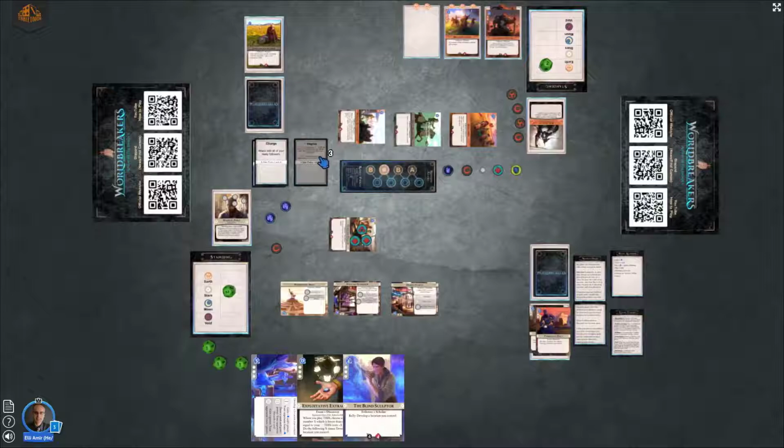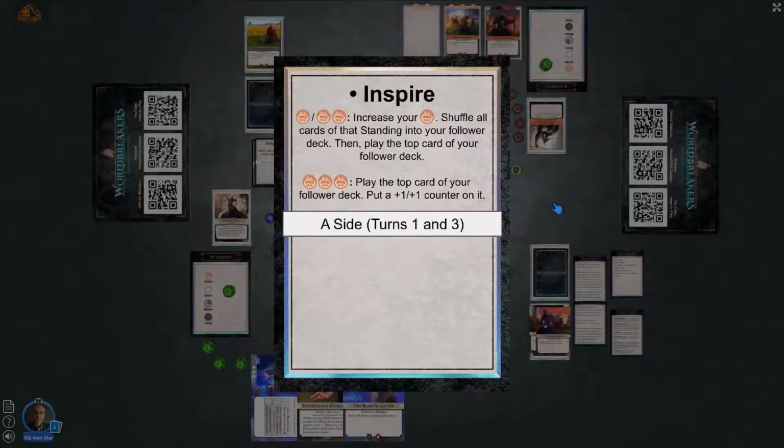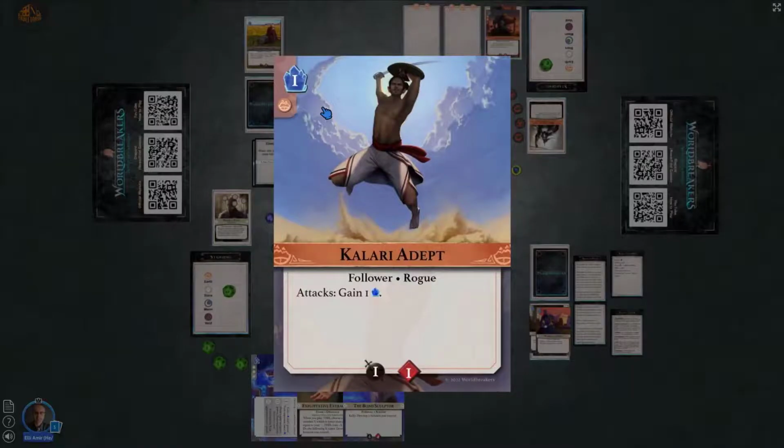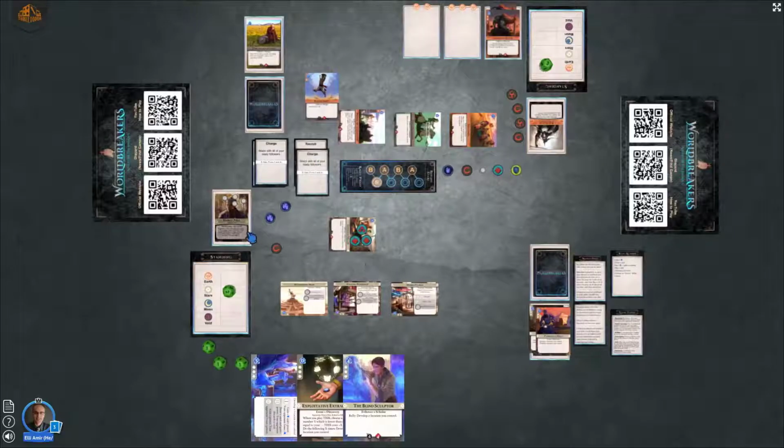Khutulun is going to Inspire, so her standing goes up. We shuffle this last follower into her deck, and then she recruits a 1/1. So I'm going to use Marco Polo's ability. I will remove 2 stage counters from Marco Polo, and I'm going to seek a follower in my deck.